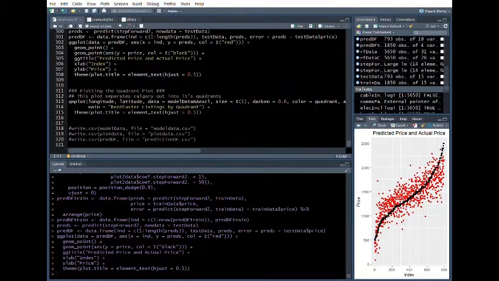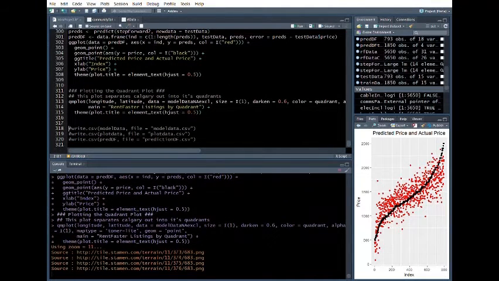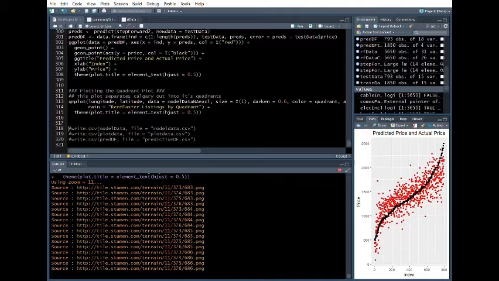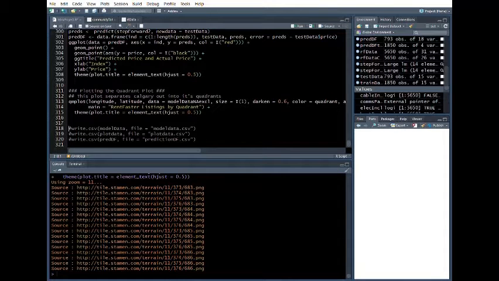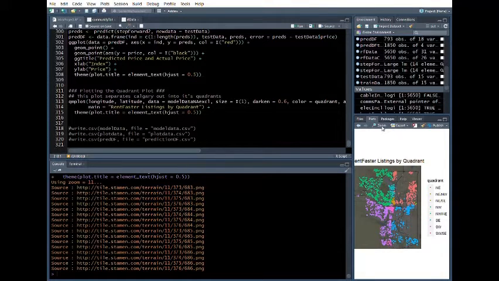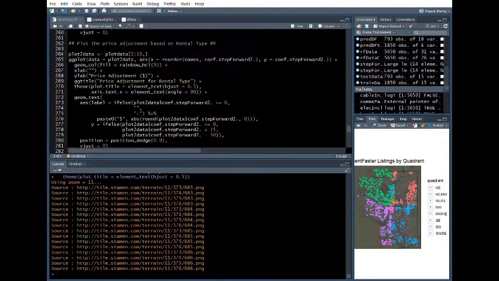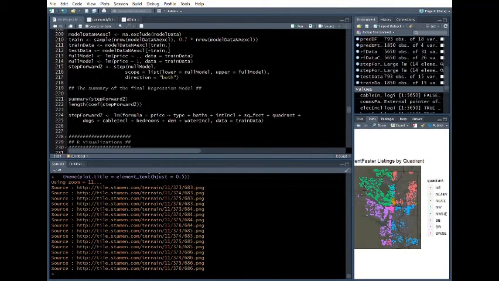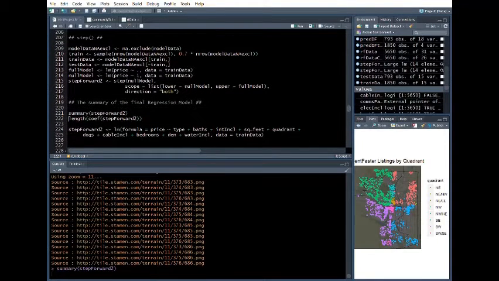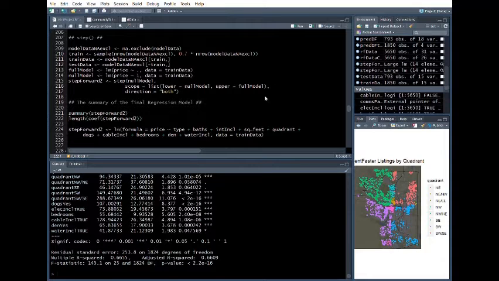And the last thing we're going to look at is the quadrant plot. This is the plot of the different communities, or the different quadrants in Calgary, and all the different listings within those quadrants. Then we can look at the coefficients as well, and see the premium that you'd pay for living in certain areas.